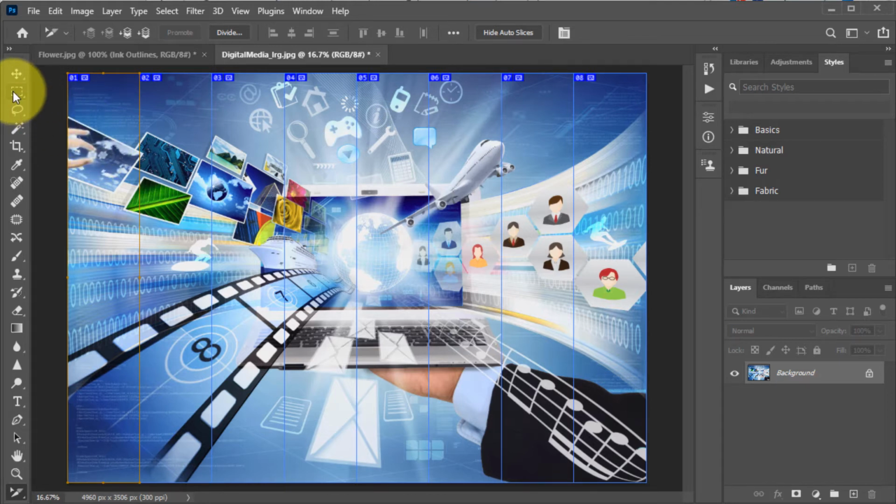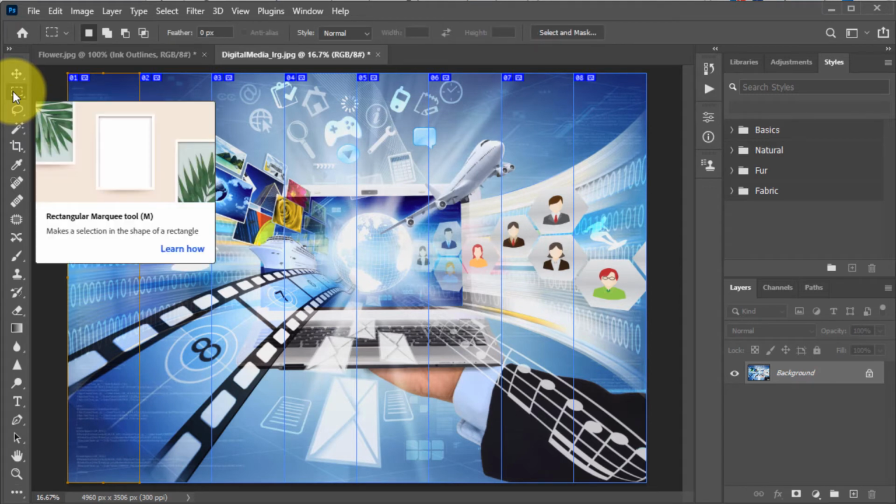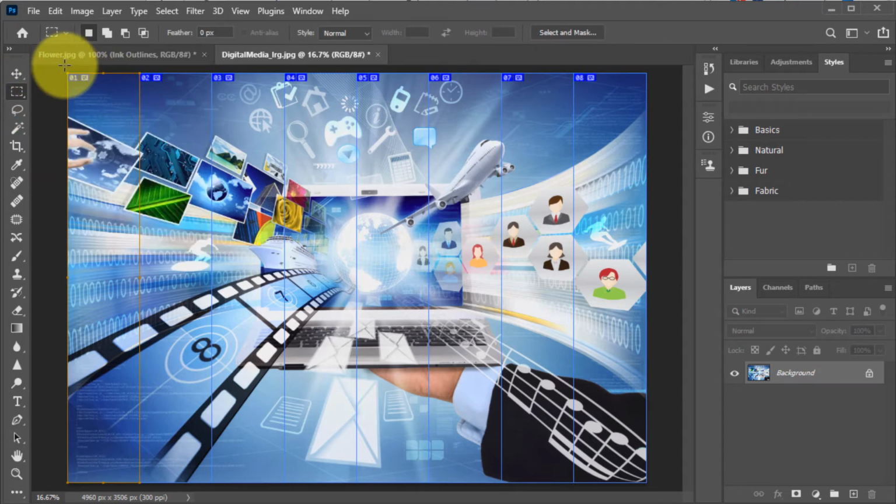Come up here to the marquee tool and select the marquee tool. Now, with the marquee tool, click just outside of that box that we selected, that slice, and then drag your mouse down and just select that area, that slice. Doesn't matter if you go over it, it'll only select that area anyway.